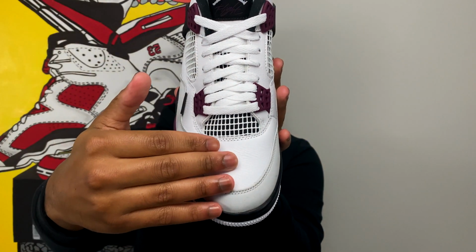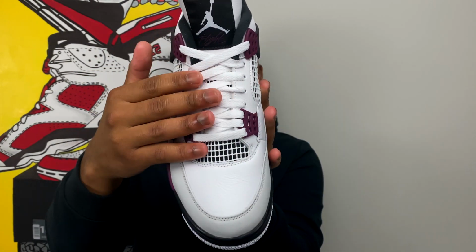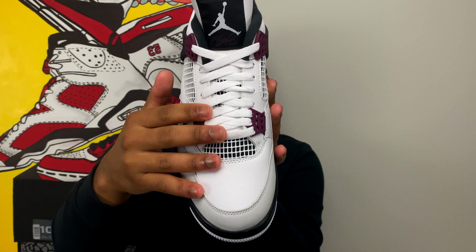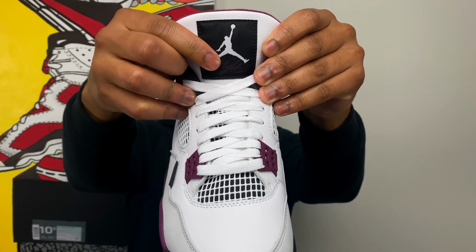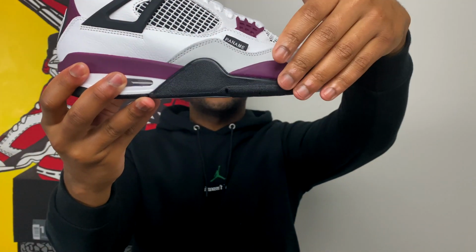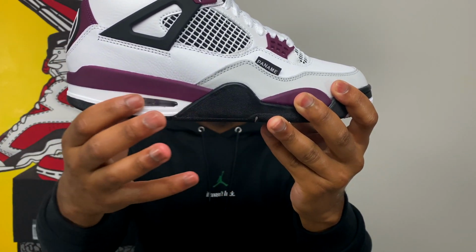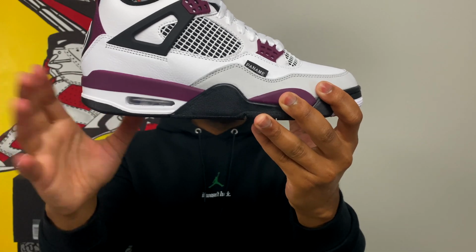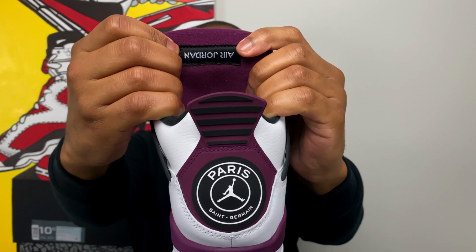Taking the top down, look at the sneaker here. Again, you get that really nice tumbled leather on the toe box of the shoe. Standard white laces, no extra laces for the $225. That is a downer. Standard Air Jordan 4 tongue tag here, except you get the maroon flight underneath that white Jumpman. Moving back to the lateral side of the sneaker here, you get this really nice maroon hit on the midfoot. You got the white underneath that as well. Really nice, very standard.